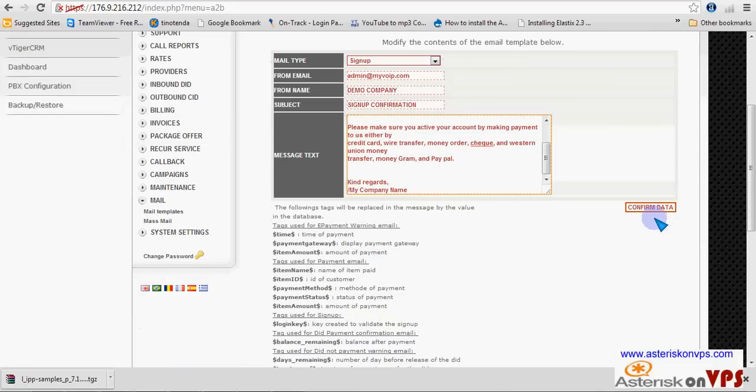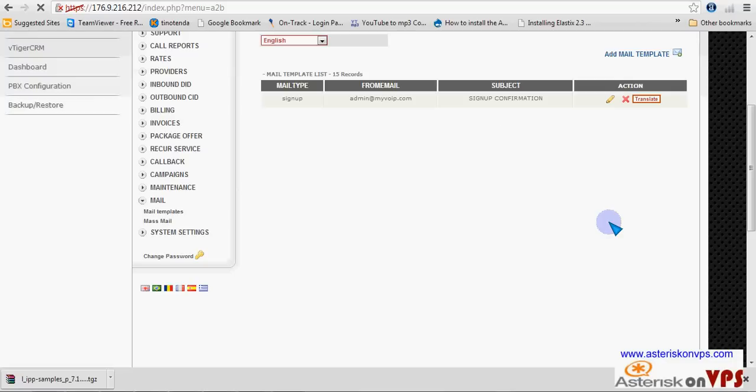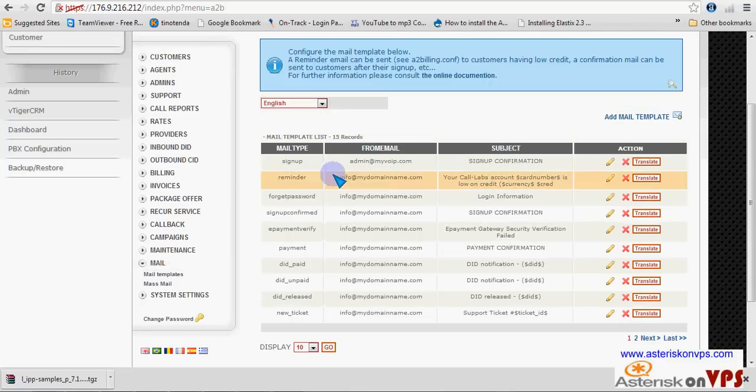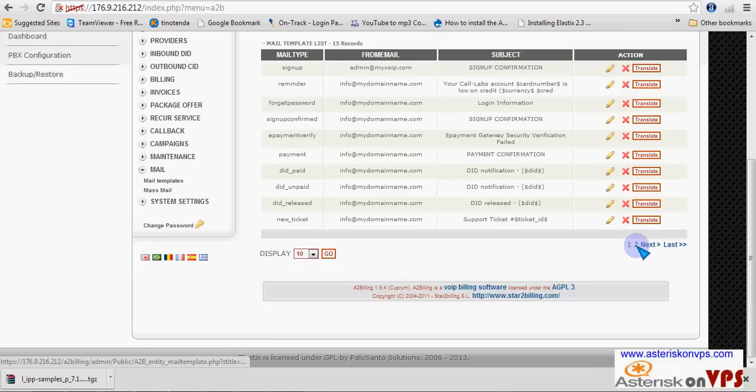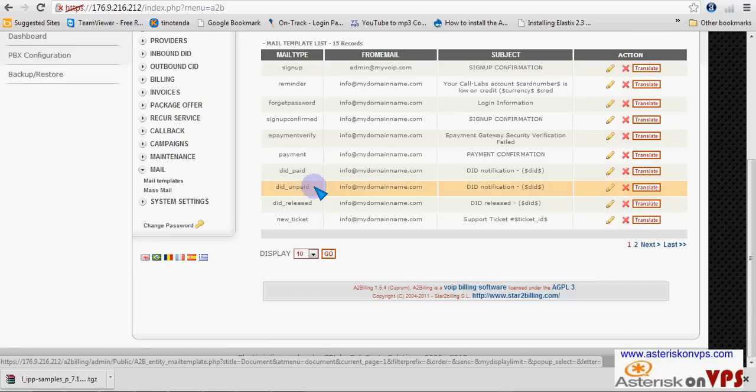Okay, so let's confirm this. So you can actually change here all the emails and put your own information, so that when they go, they go with your own information.